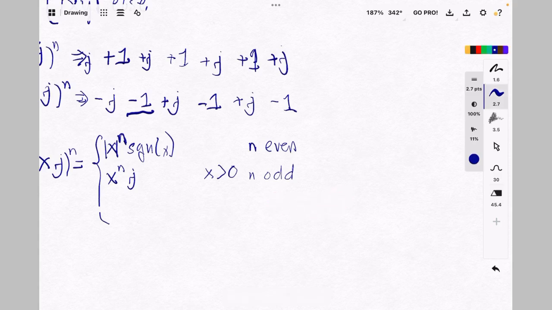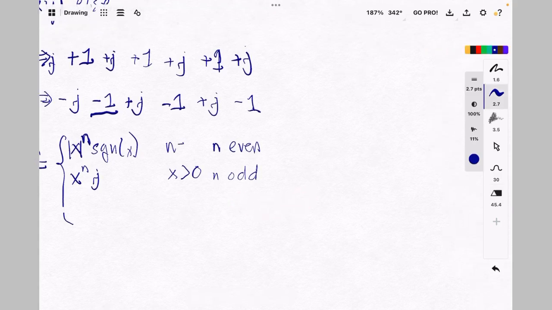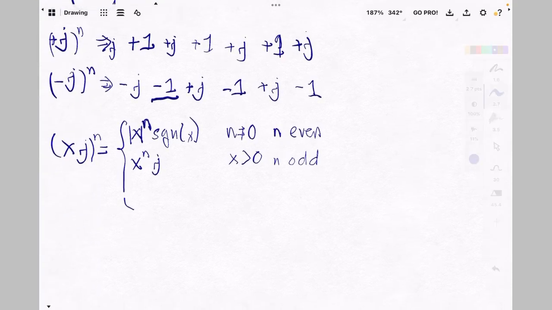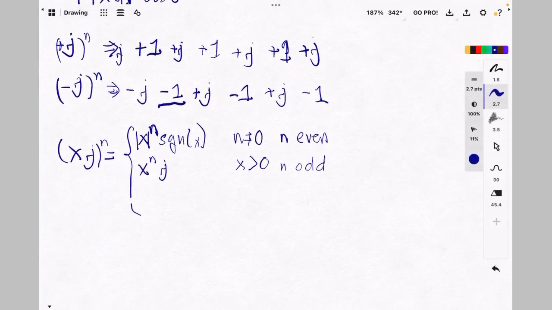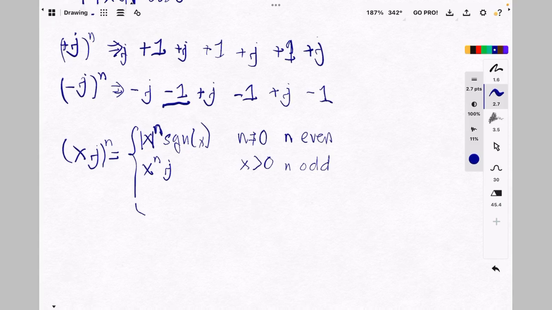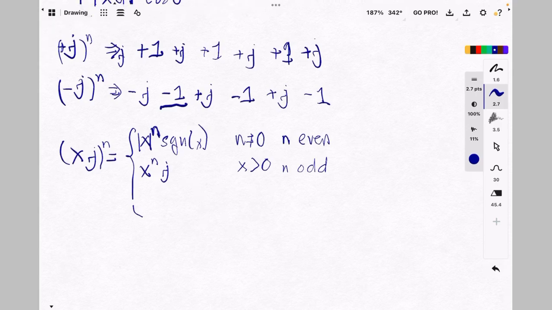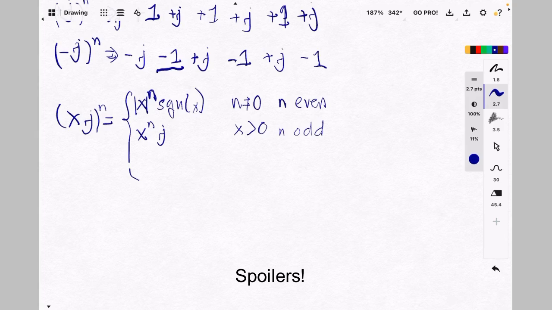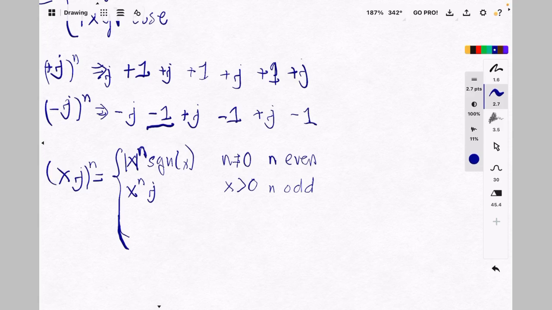Well, other than n not equal to 0, but that's easy. That's a condition that everyone knows. If n's equal to 0, then anything to 0 is equal to 1. Well, anything finite. I'll get to that in a later video. But we've got that. Now we want to take care of these negatives.